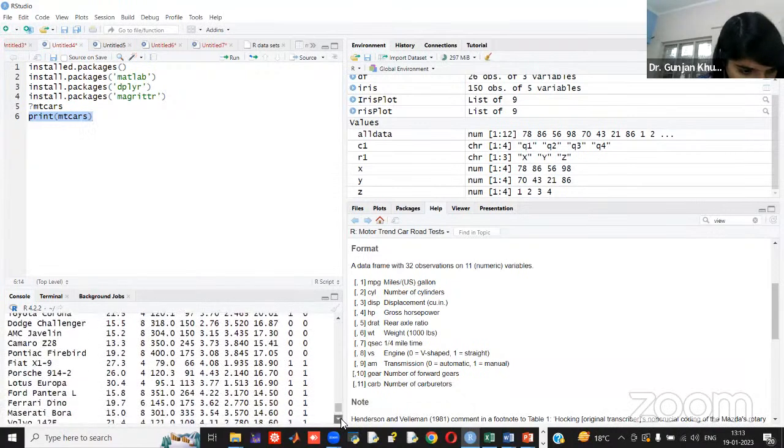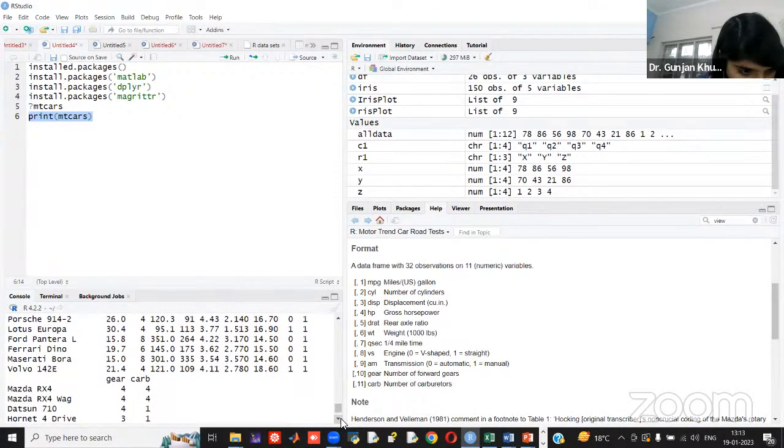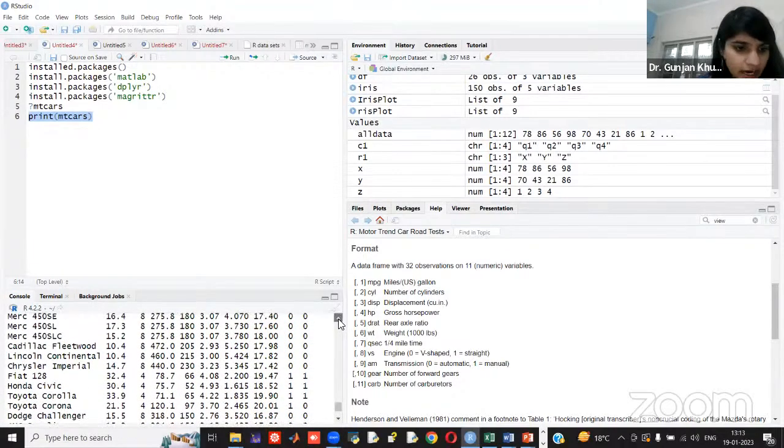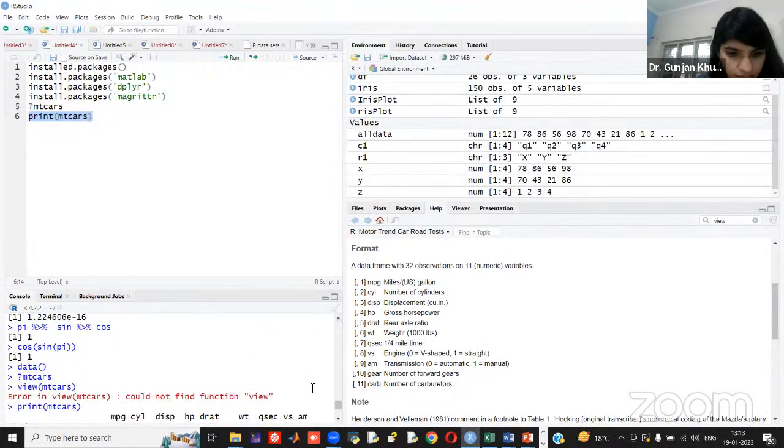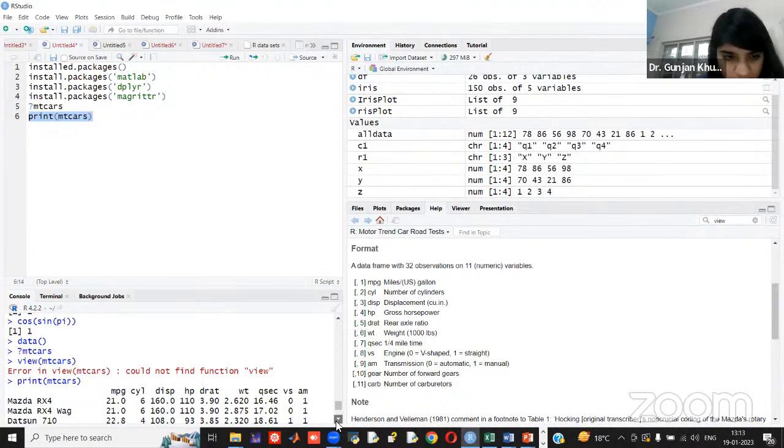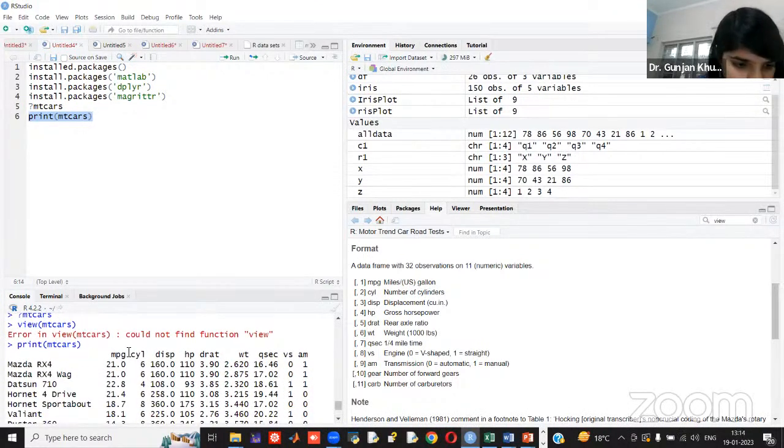So this is the data, right? And what information do you have about these cars? What is the MPG? How many cylinders does it have? What is the displacement? How many horsepower? How much is the rear axle ratio? What is the weight? The weight is in 1,000 pounds. So all this information is given.